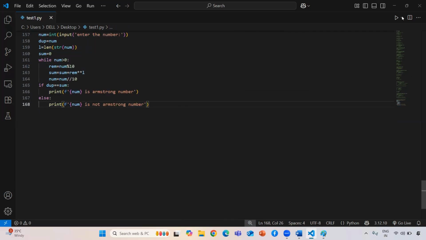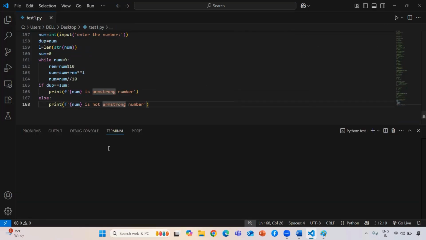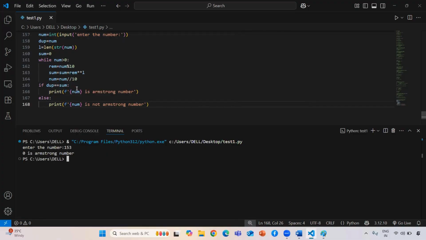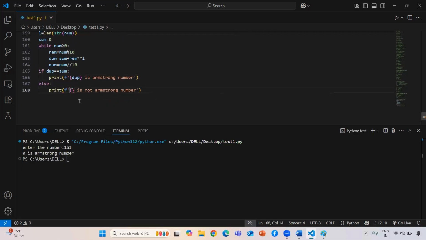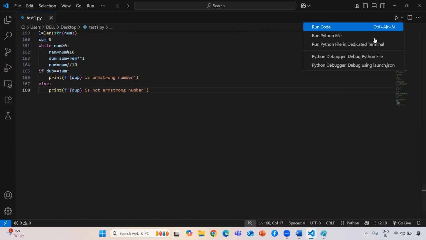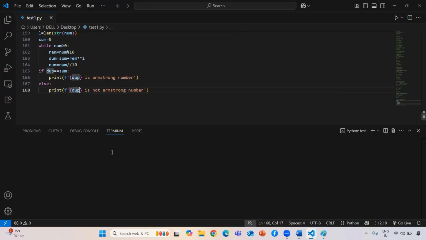Now we are going to check. We know 153 is an Armstrong number, so first we are going to check with 153. Here we need to give the duplicate variable, because my number value will be 0 only, that's why it would give you 0. So you need to pass DUP, because we are storing the original number in our DUP variable.